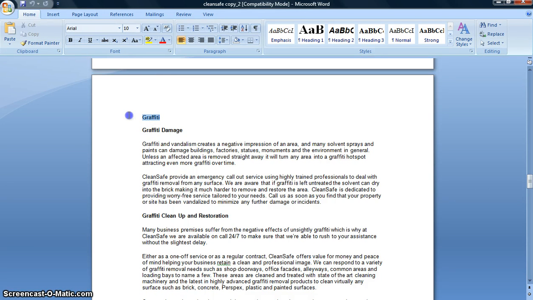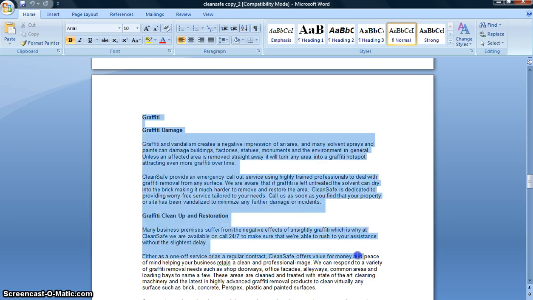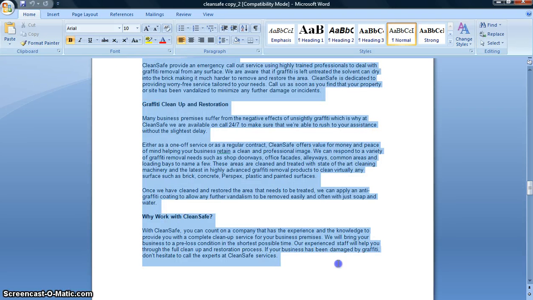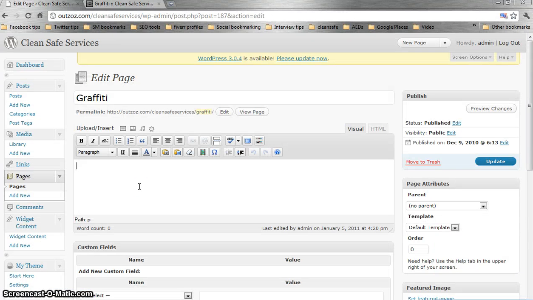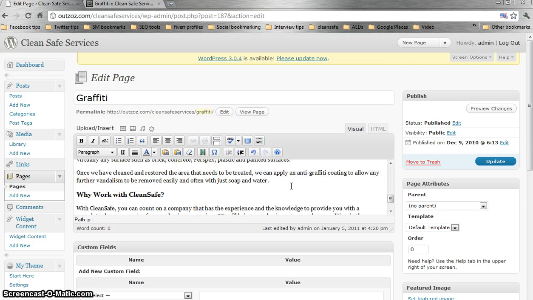This is the page title, and I don't actually want to copy this into the body of the page, because there's already a heading for the page. It's just been left there for my guidance. But if I do happen to copy that in as well, I'm in the visual view. You can see there are two views here: visual, i.e. this is how it's going to look, and HTML, which is the coder's view of it. I'm just going to copy straight in. You can copy straight in out of Word.